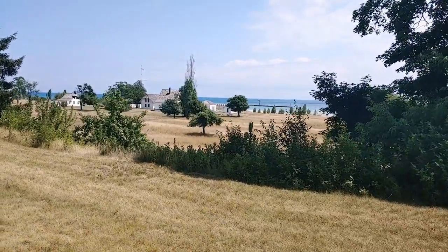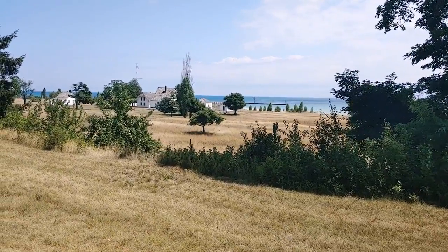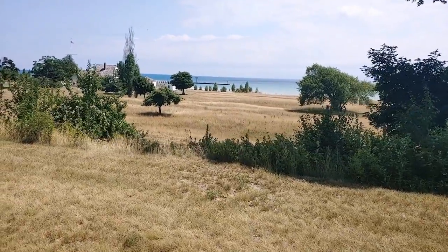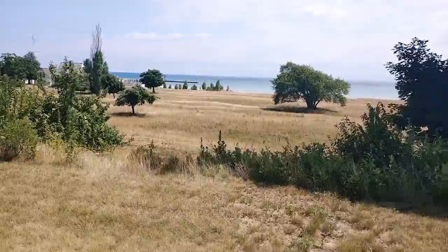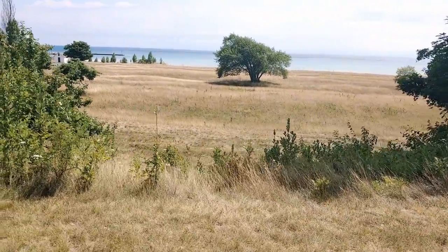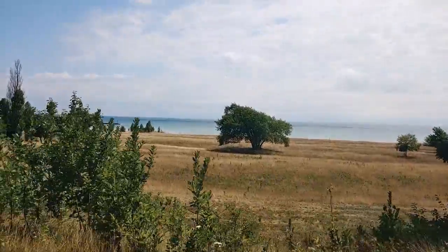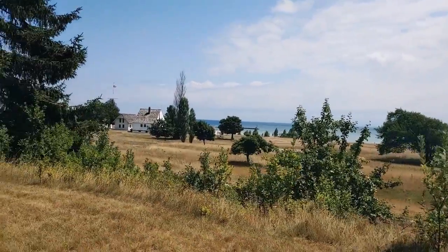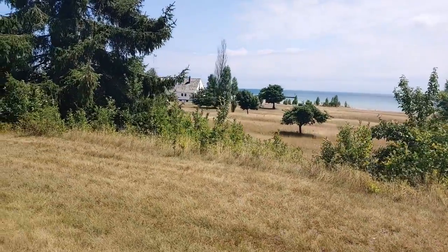And here we're looking over onto, well, you can see out in the water, you can see the dock, that's where the boat arrives. And those other buildings are part of the life-saving station. The tallest building is the ranger station, which is currently in use. Here you can see that large space. This was the large 18-acre park-like space in front that was shared common space for the Cottage Row residents.